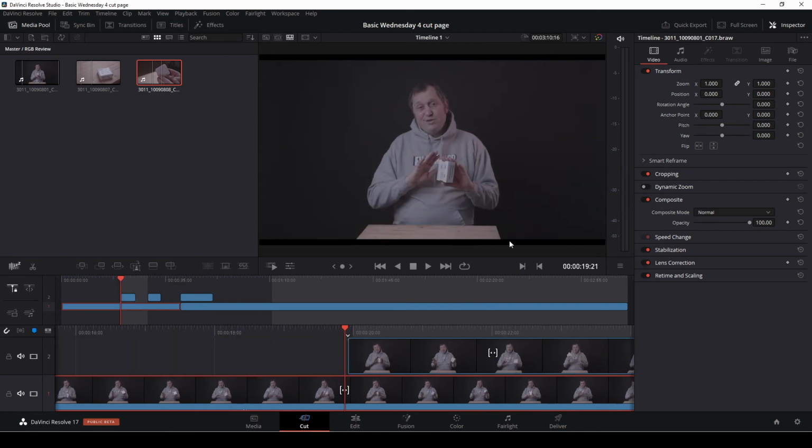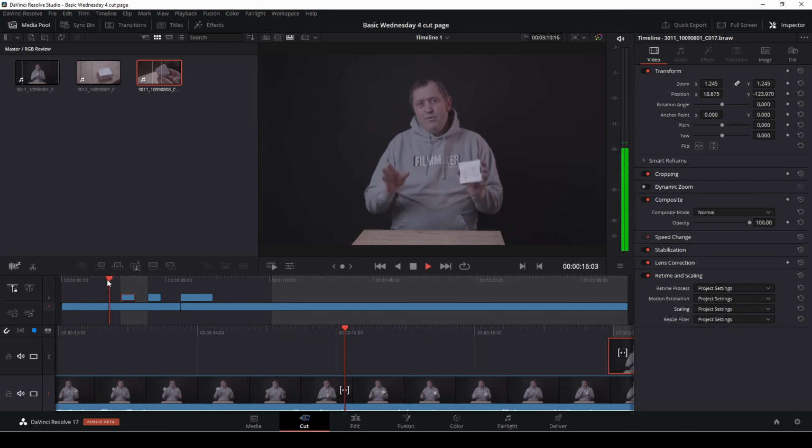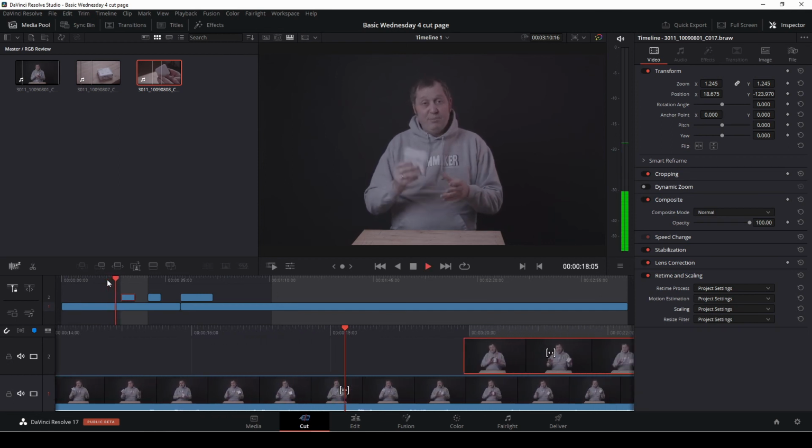So of course this footage is shot in an aspect ratio you see with the black bars, and in theory, actually, I don't want those. So a quick way to kill those off is to highlight the clip, go into time and rescale, go into scaling, and put this to fill. And now we have done that. So now you can see that the aspect ratio is at least better.